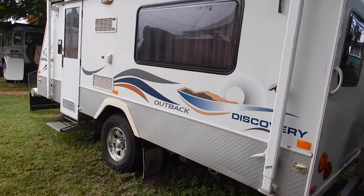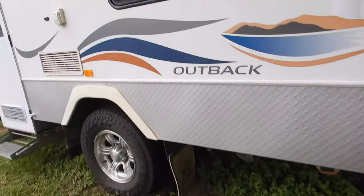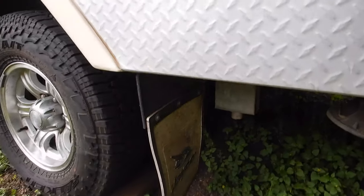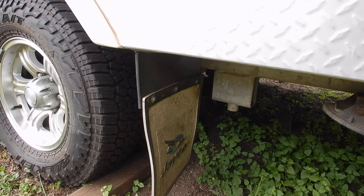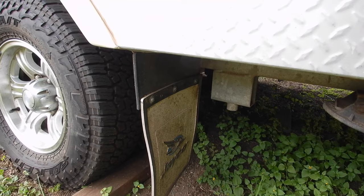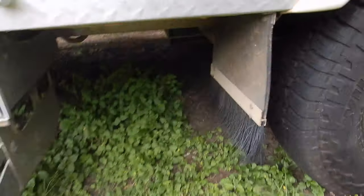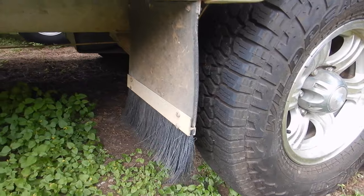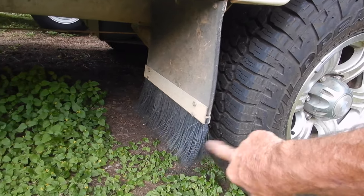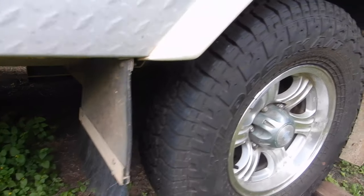I'll just show you some of the modifications we've made - they're just minor things that cost virtually nothing. Because we do a lot of off-road dirt road corrugation type outback trips, I've extended the mud flaps to try to reduce the stone throw to the rear of the van and same at the front. Otherwise you get a lot of stone damage around the back end of the steps. That's a bit of splash guard from a semi trailer supply shop and the rubber is actually a bit of conveyor belt I just cut up to extend the mud flaps on both sides.